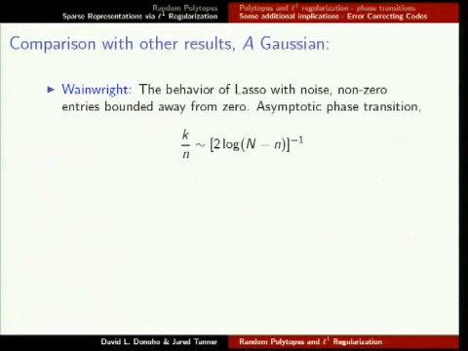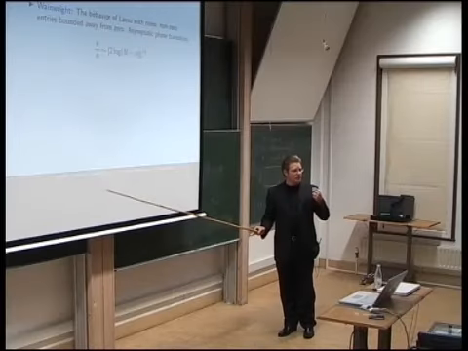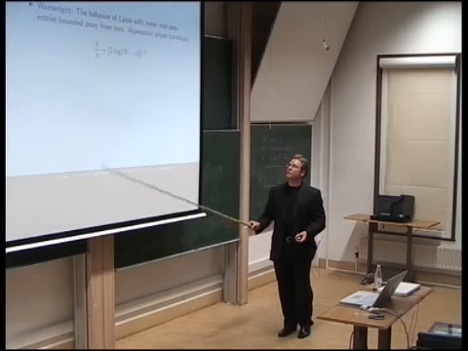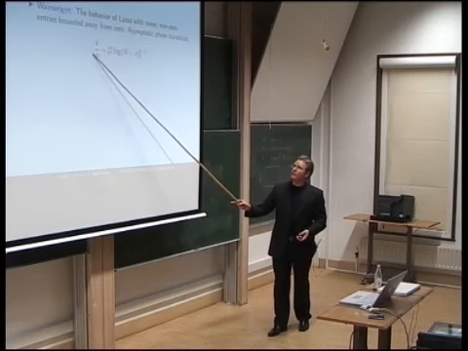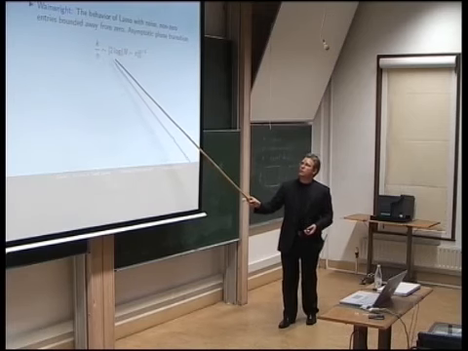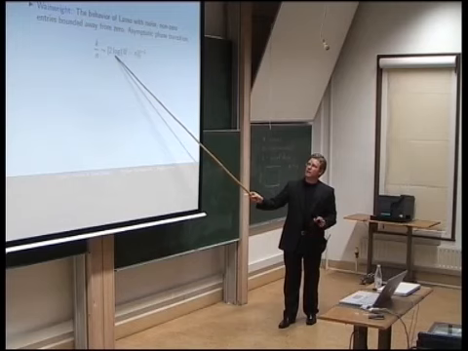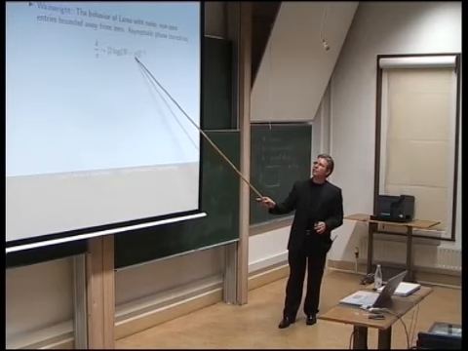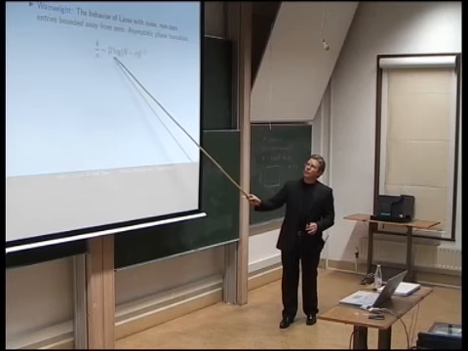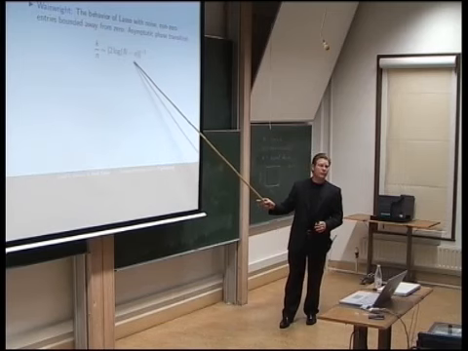I'd like to wrap up with a quick slide comparing this with some of the other results that we've seen here. So Martin gave a beautiful talk on Monday where he was looking at the behavior of lasso with noise. And he was looking at the case where the coefficients in X were bounded away from 0 and wanting to see what the phase transition behavior was. And he was referring to it as a scaling so that he could get his curves to line up on top of each other. Well, the behavior he was getting was this ratio of little n over big N being proportional to twice, in the Gaussian case, twice times log of big N over little n inverted, which is very similar to what we recovered, which is twice log of capital N over little n.